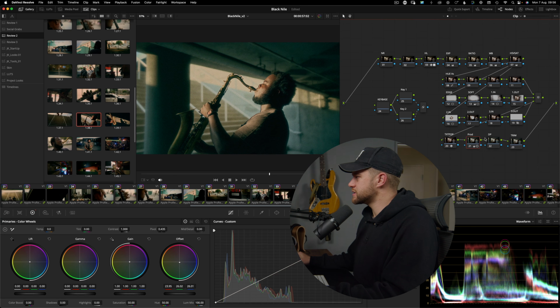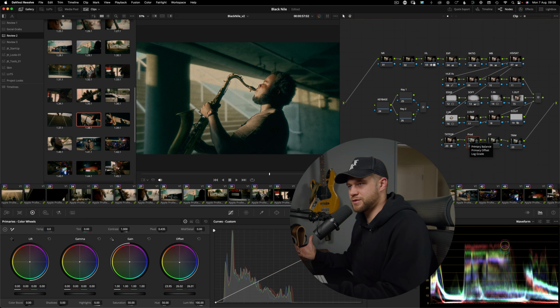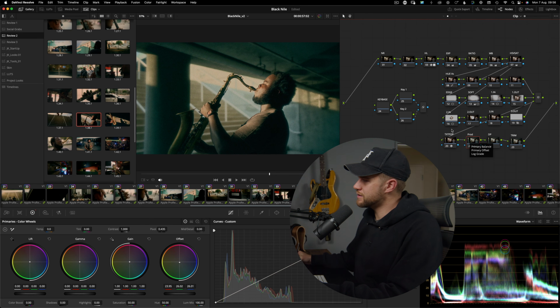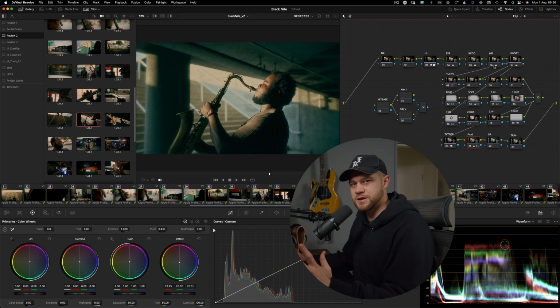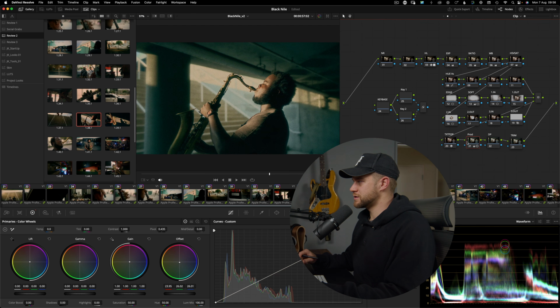Now, I'm not a massive fan of this strategy because it fundamentally moves your primary adjustments and sometimes secondary adjustments into a single node. And if the producer is wanting such a fundamental thing, such as a contrast change or a white balance change, I would rather just absorb it into my ratio node or my white balance node instead of having this thing at the top, which looks like it's quite a significant shift.